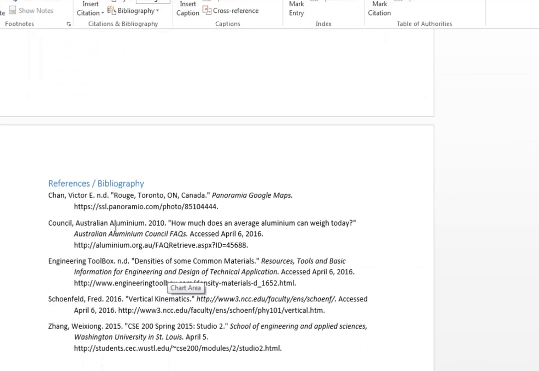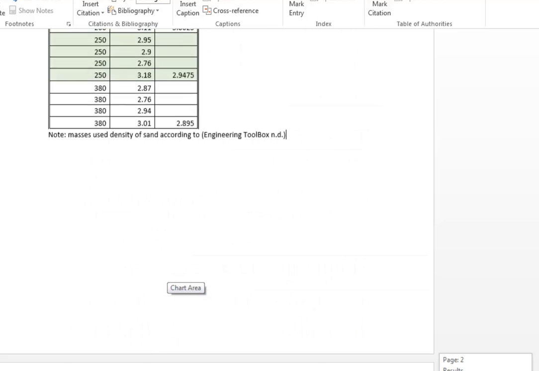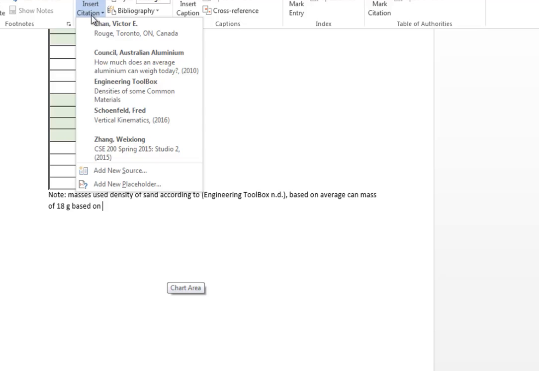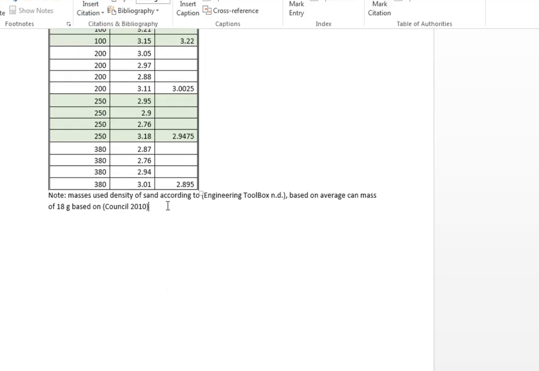There was something about how much the average can weighs. And we'll say based on average can mass of 18 grams based on, and again I'm going to say where I took that information from, and there it is there.